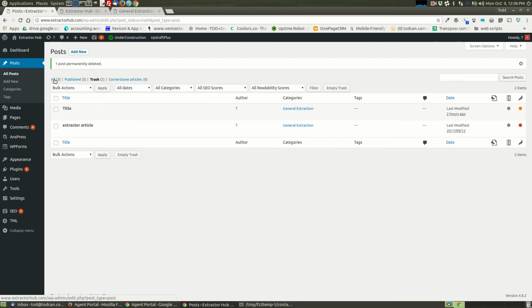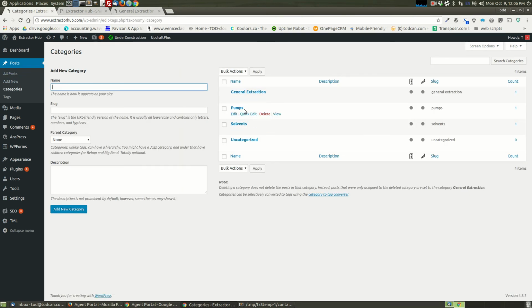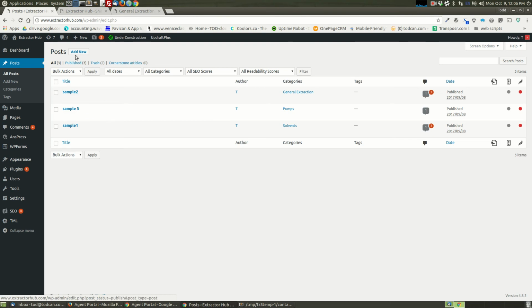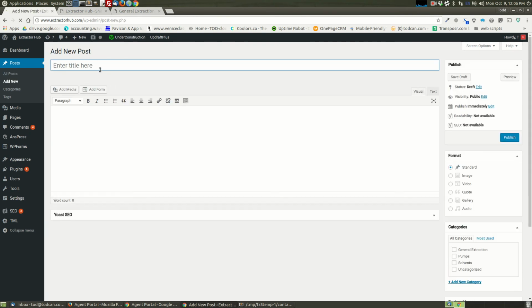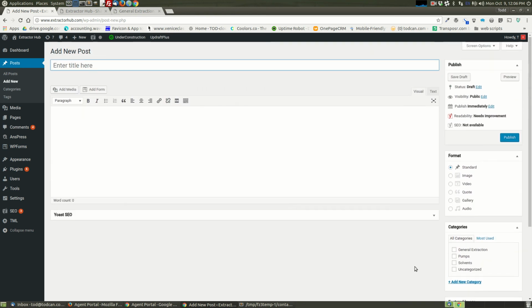So that's basically it. Now the other piece of this puzzle is categories. We've got categories here. They're listed, categories we don't use, but you can add stuff later. So if we end up with another category, we can add one. It won't show up in the menu. I'll have to add it for that. So basically, it's just posts. Go to post, add new, title, blah, get your category, set a featured image, and hit publish and go.